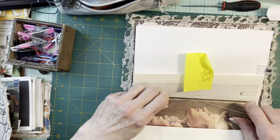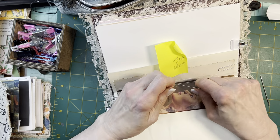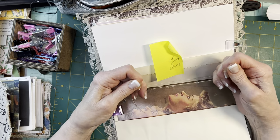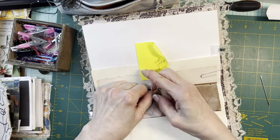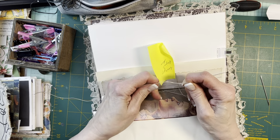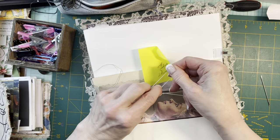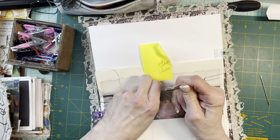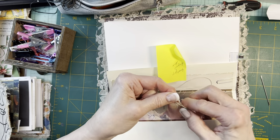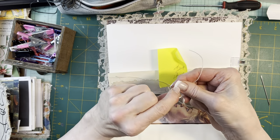Now at this point, you're going to tighten. You don't want to exert such brute force that you tear the paper, but you do want it to be snug. Now I was always taught that you pull these strings in the opposite direction. This is when it would be nice to have a third hand. So you tighten it. What am I doing here? I've got quite a bit extra. So note to self, three times would be enough. So you make one knot, then you tie a knot in the opposite direction. And most of us, I think, do a third one just for peace of mind.